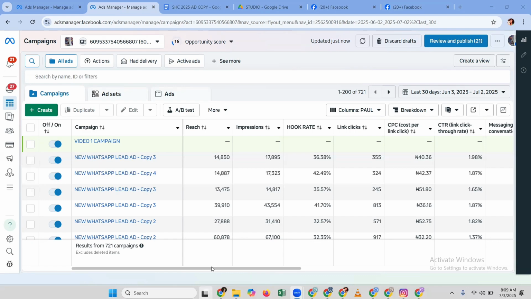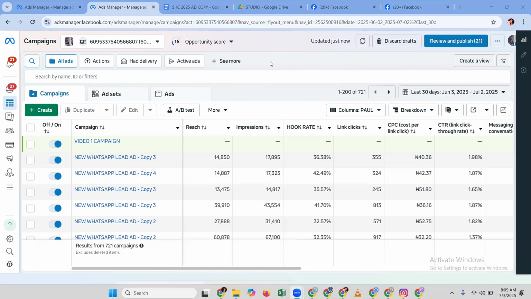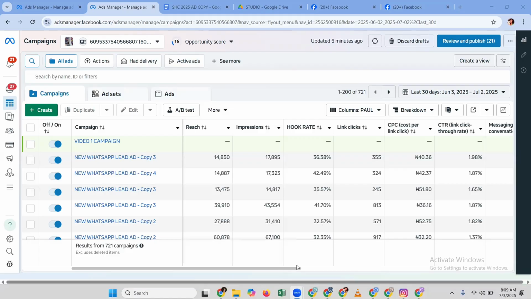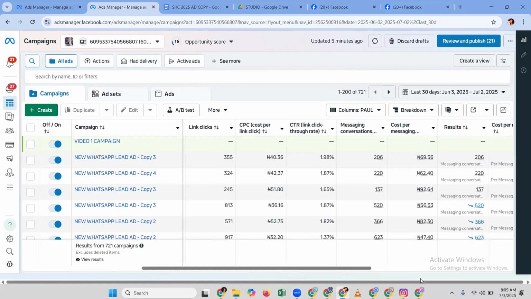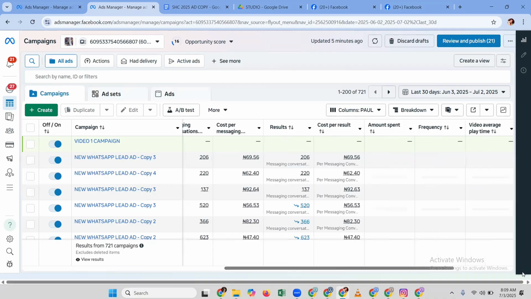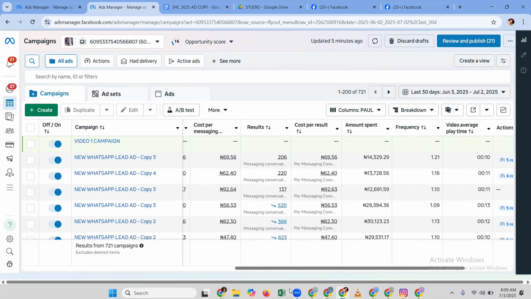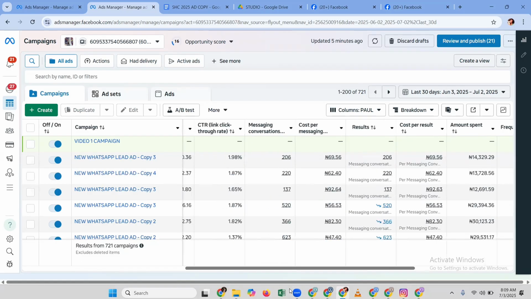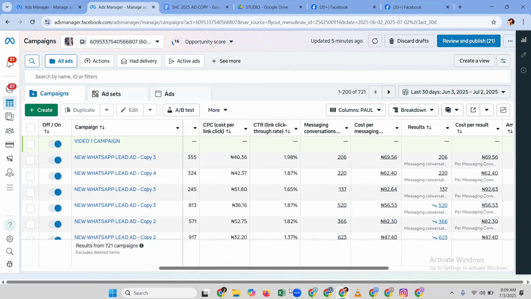And one thing you need to know about Facebook ad metrics is there are a lot of metrics. So if you don't know the right one to look at, you are going to be stuck looking at different things that are not relevant. Like you can see on your screen now, there are a lot of metrics showing right here. Don't get drowned here. I'm going to show you how I approach my metrics that has helped me over the years. And the very first thing is this: I like to classify my metrics into primary metrics and secondary metrics.